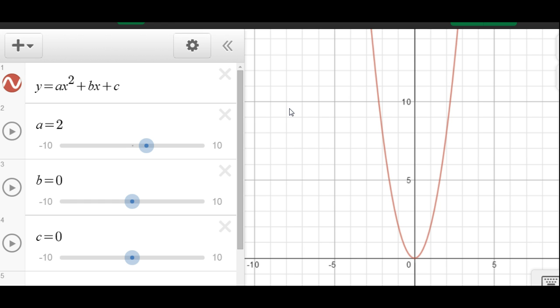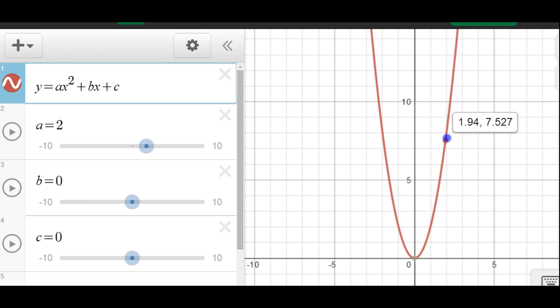So what do I have to do? I took the 1 and I doubled it, made it 2. I take the 4, it's going to become 8. 2, 3, 4, 5, 6, 7, 8. Right? And I think we can actually trace along here, right? And we can see, oh look, there's the point (2, 8).